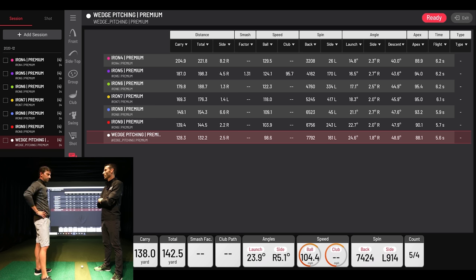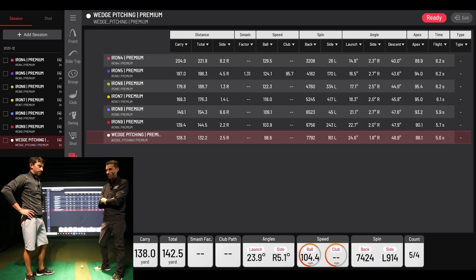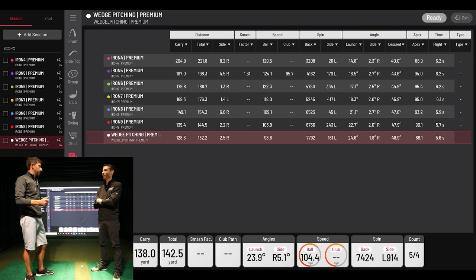I think it's important that people play around with their golf clubs. Don't just take a set off the rack and think that it's the right set. Play around and throw different wedges in there and find out what works best for you, because I do a lot of experimenting, even if it means throwing a random 4-iron in there to bridge a gap.